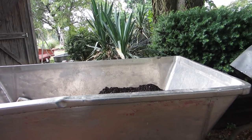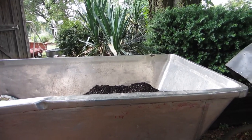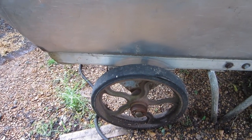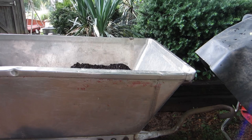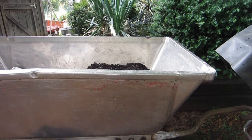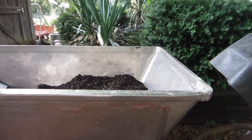We just kind of parked it over here in the shade. When we need to mix up soil or anything, we just come over here, put all of our mix in, and get to shoveling away. You don't have to worry about the wheel going flat because this thing is solid as a rock. You can move it with two people — it's very difficult — but we usually just mix it up and put things into our smaller wheelbarrows that are more transportable, or our dump beds, so we can move things around the farm.